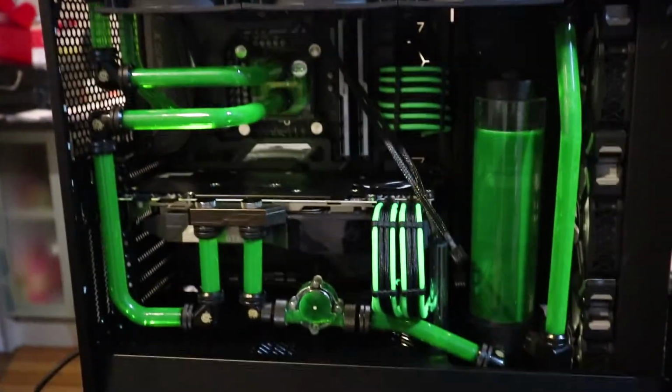This is off. So that's the build already.